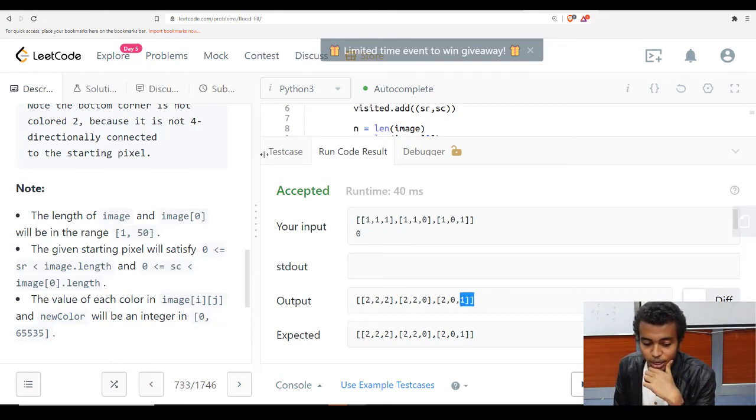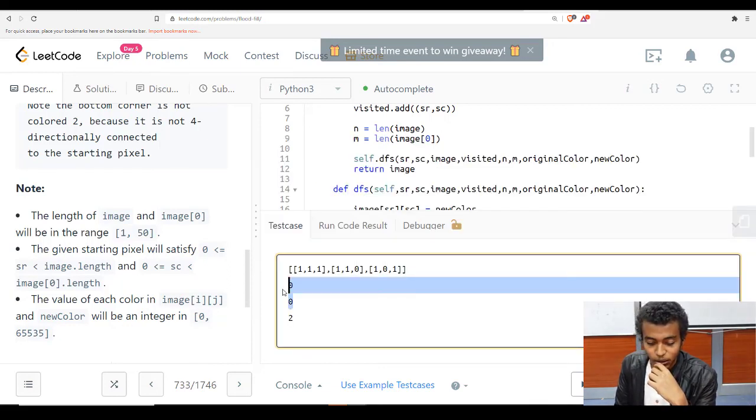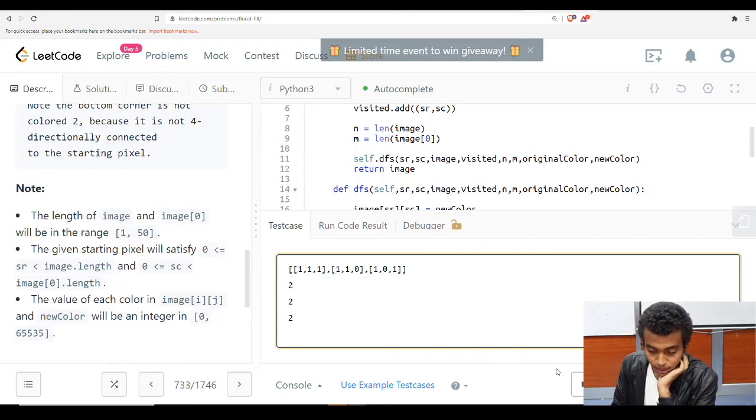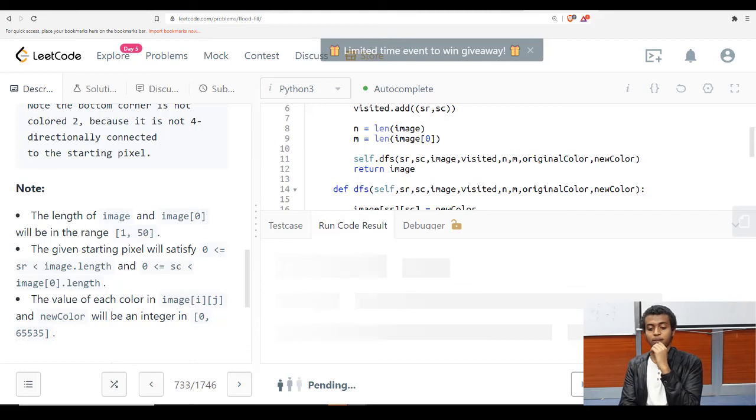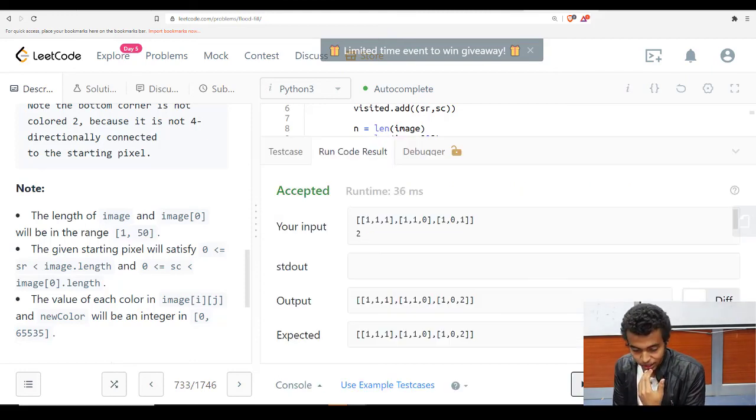So let's try making our starting pixel that cell, 2, 2. Then it only changes itself. It doesn't have valid neighbors, so the DFS call wasn't able to expand, so we weren't able to change any colors.